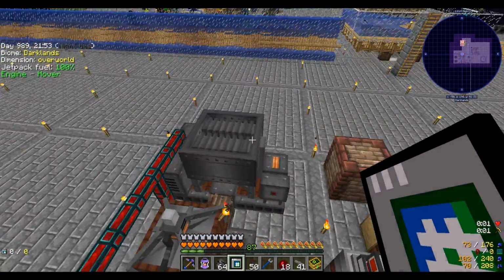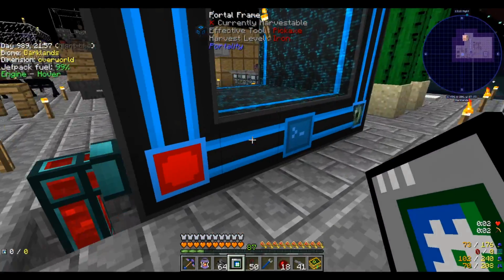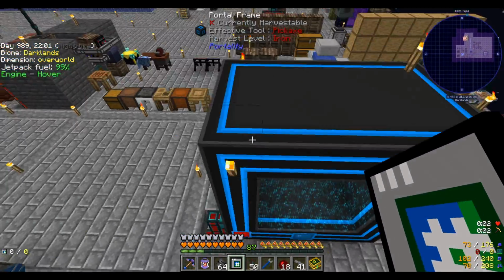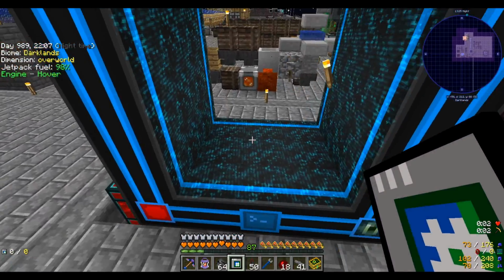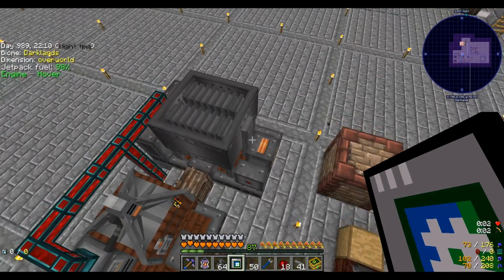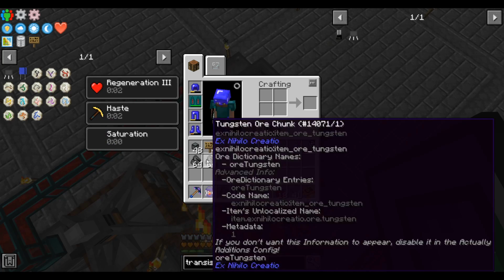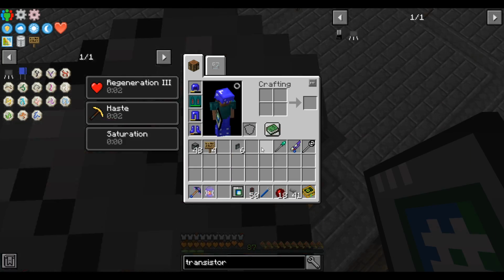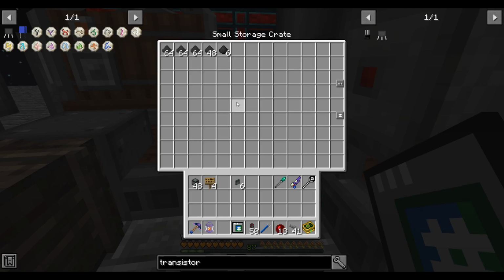Our base is getting a little laggy. I think a lot of it is, I tried to do something with this portal that didn't work, so I think it looks really cool, but it's very laggy. So I'll take that down in a bit. But for now, let's throw this in here. And hopefully, I think it was like a 10% chance. That was 8 stacks of tungsten. That'll give us a little bit of that manganese.